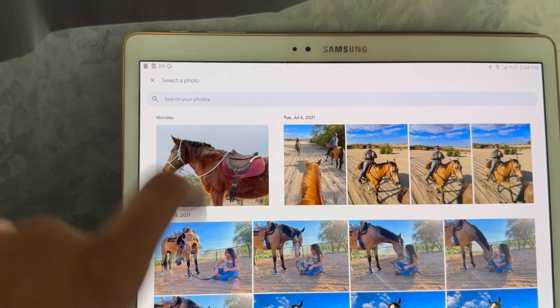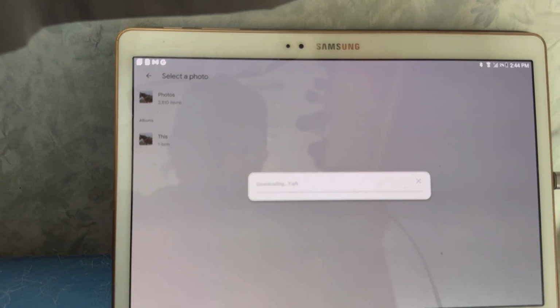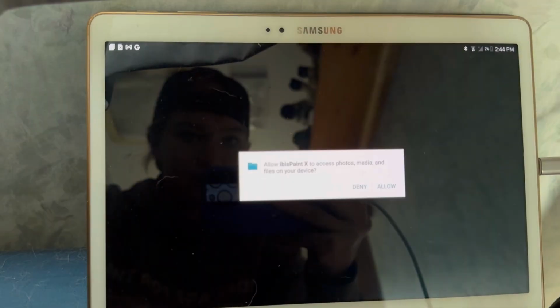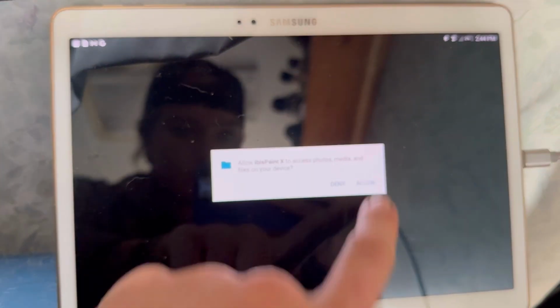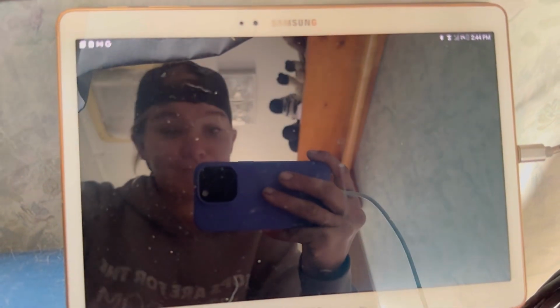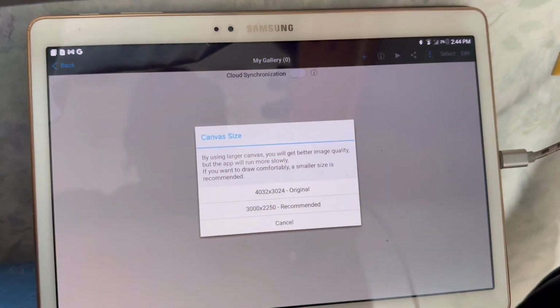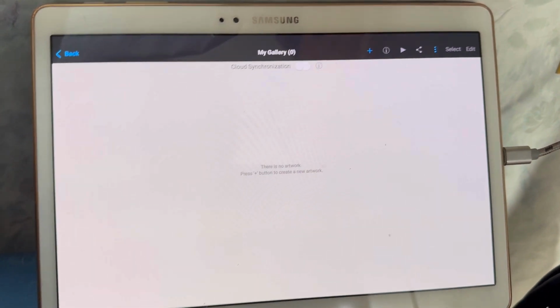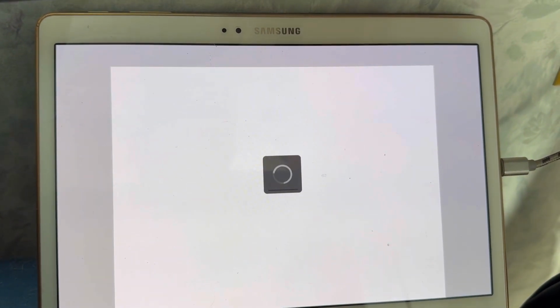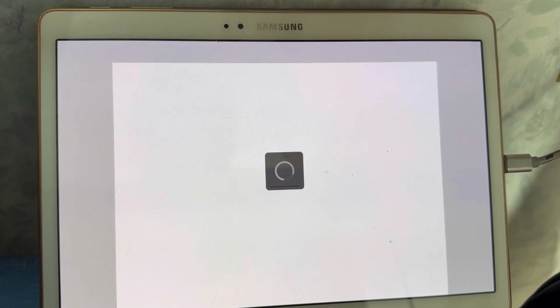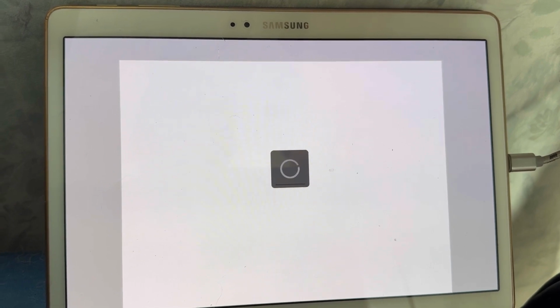I'm going to come into Photos, click the photo that I enjoy or that I want to do, which is that one of Legend. And then I'm going to wait for it to update. It's going to yell at me, allow this, allow that, just a bunch of random stuff. It's going to ask for my canvas size. I always hit original just because I have found that is easiest and helps with design because it's, I don't know, it's nicer that way.